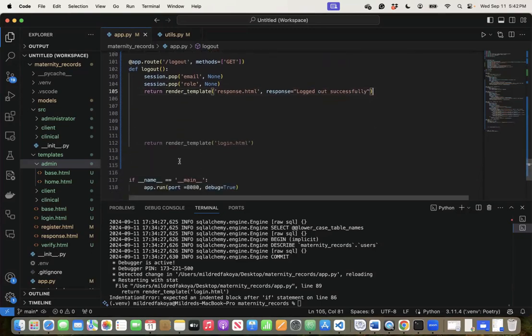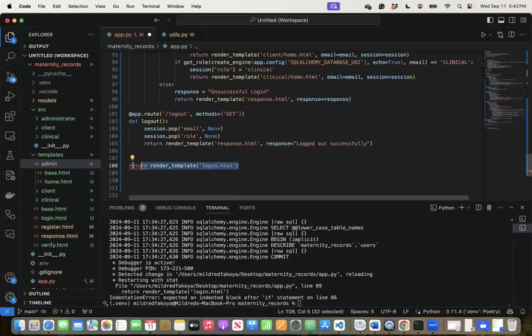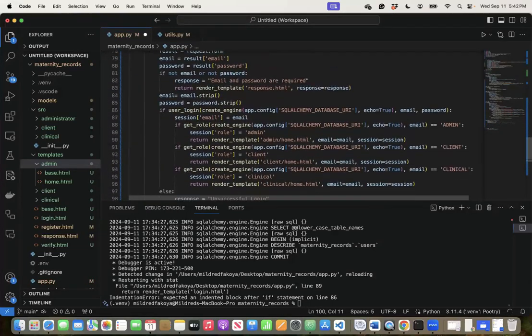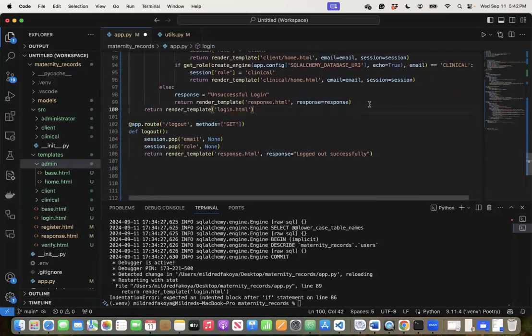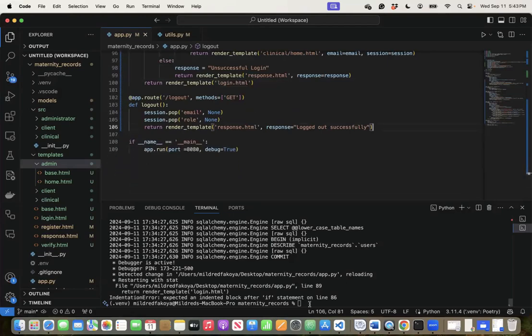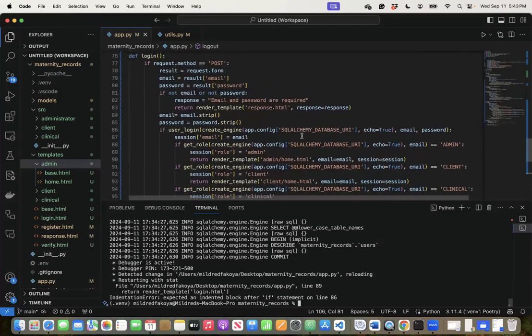Now let's run this, and if the method is post, if the method is get, we want to do something. It's for the login. So let's come here. We handled the post, but we didn't handle the get. So this is for the login. So we are now done thinking on the fly. So let us try and then retrace our steps and see if everything that we're trying to do makes sense. We're on the right track.